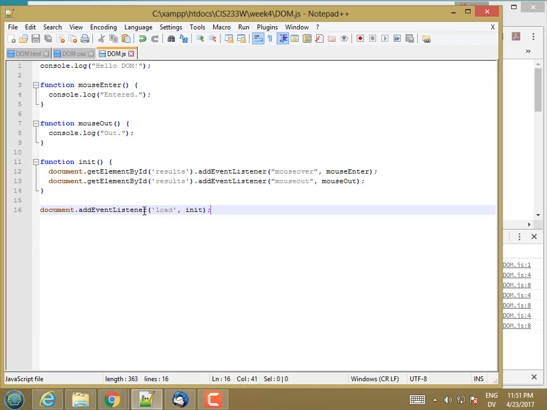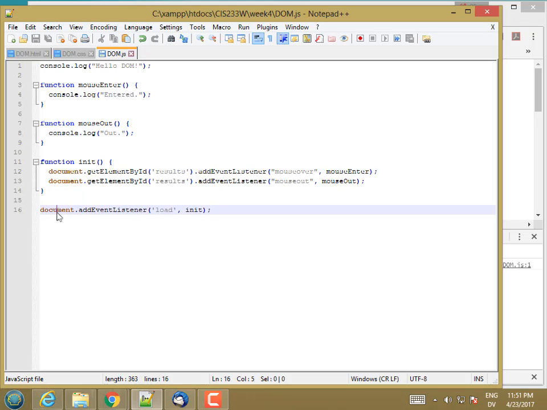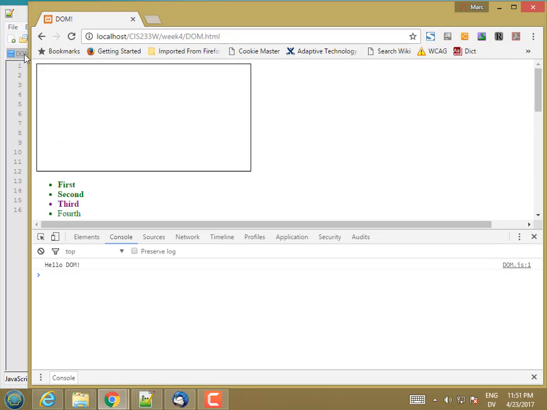So when the document is finished loading, I'm going to call the init function, which attaches the event handlers. Let's go ahead and reload. And actually it should be window. Window.addEventListener load. There we go. Okay, so that works.